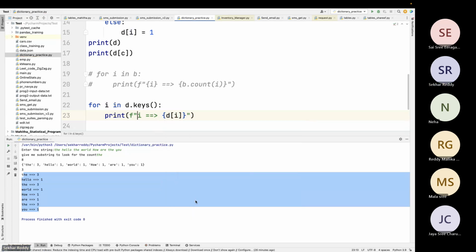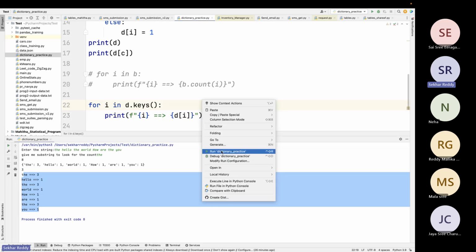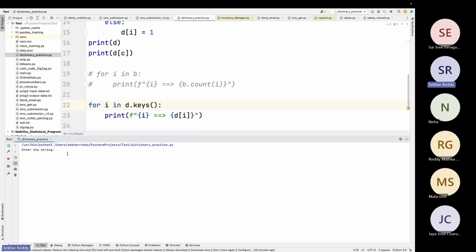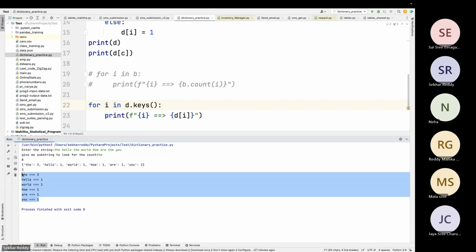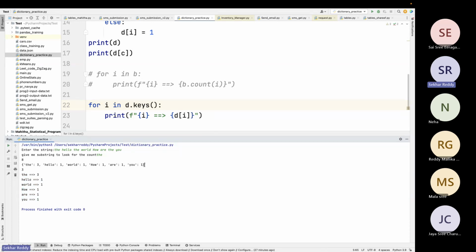That's it. Now if you execute, I'm giving the same string and I'm looking for the word the. If you see here, we got the same output, but the difference is that now this is the dictionary.